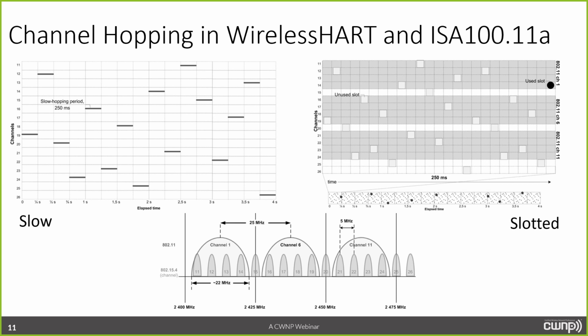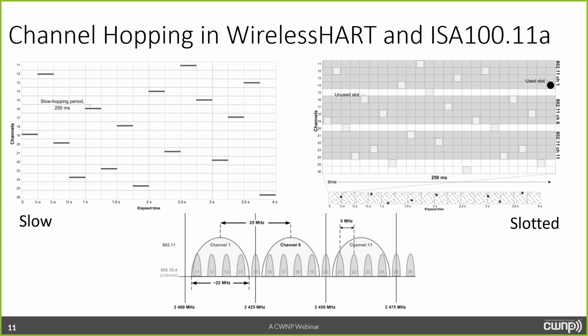Now, this is our transition period. This is where we're going to start to transition over to eventually just talking about WirelessHART, but we have a couple things to talk about here that both of them use. So both WirelessHART and ISA100.11a use channel hopping. And channel hopping is just what it sounds like. Use one channel, then move to the next, then move to the next, then move to the next, right? So channel hopping, I'm hopping around on different channels.